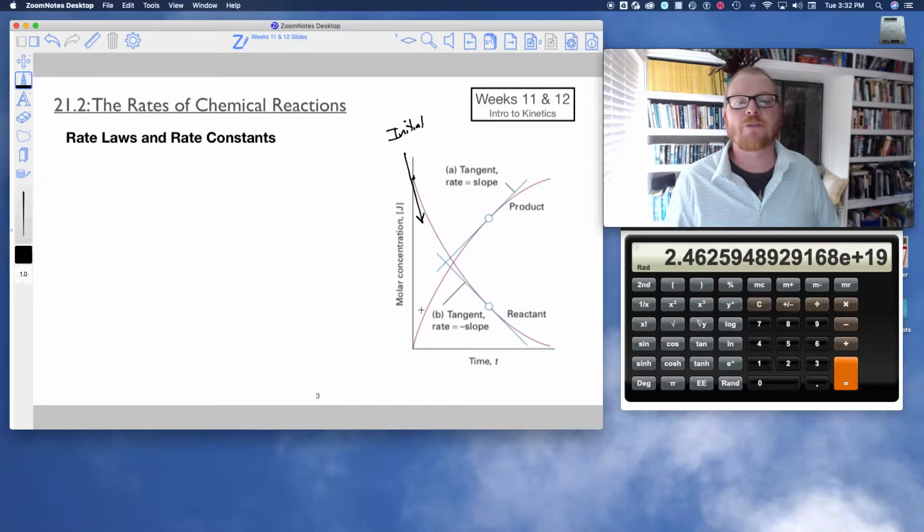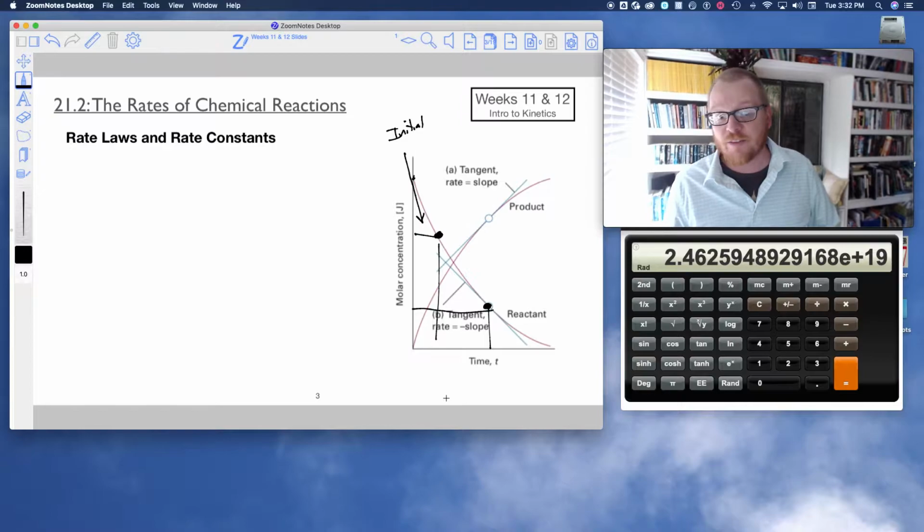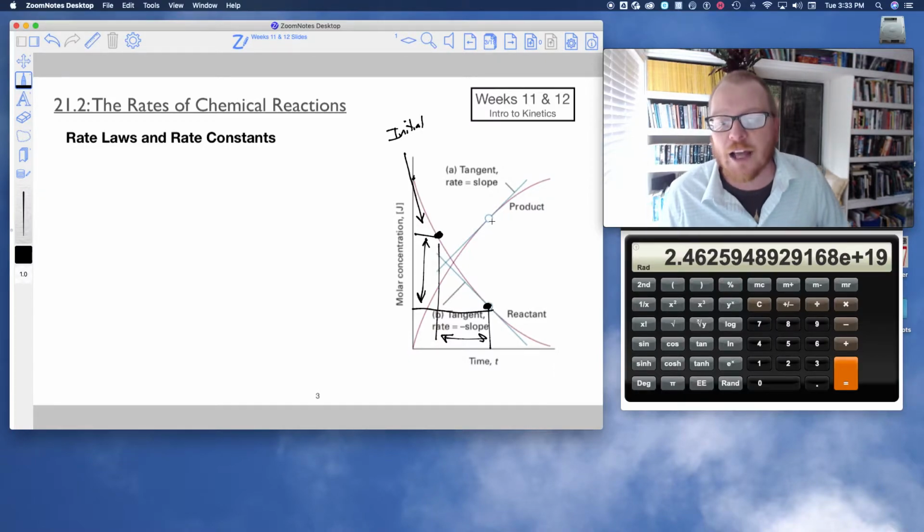Okay. We have what would be called the average rate. And so the average rate would be if I looked over a much bigger range. So my average rate would be, let's say, if I looked at this point all the way down to this point and just calculated the change, the rise over the run, okay? That would give me the average rate. And if I looked at this point right here, that would give me the instantaneous rate.